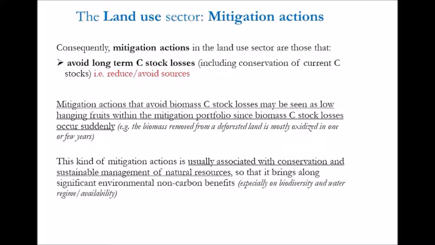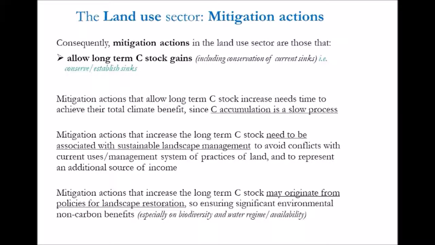This kind of policy that avoids long-term carbon stock losses is usually associated with the conservation or sustainable management of natural resources. So they bring, implicitly, also non-carbon benefits, because protecting forest also means protecting biodiversity, and protecting the quality and availability of water resources. Then, allowing long-term carbon stock gain is also a mitigation action.